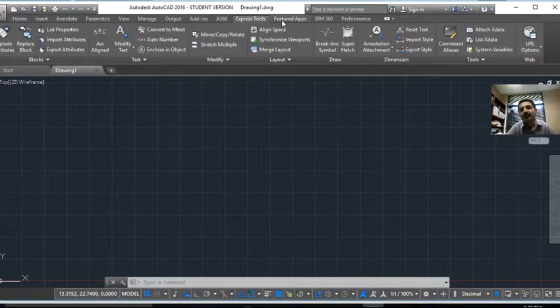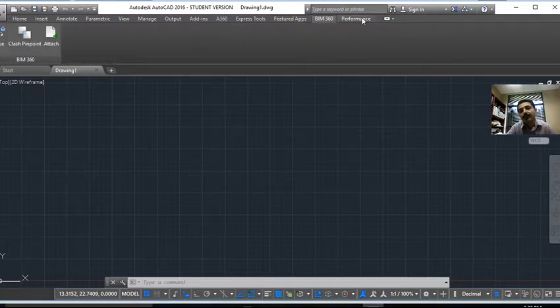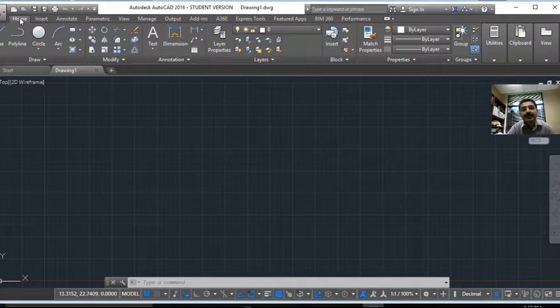Express tools, featured applications if you have one, BIM, all the way to performance. In this course we will concentrate more on the home tab, as well as some of the insert, annotate, and viewing tools.